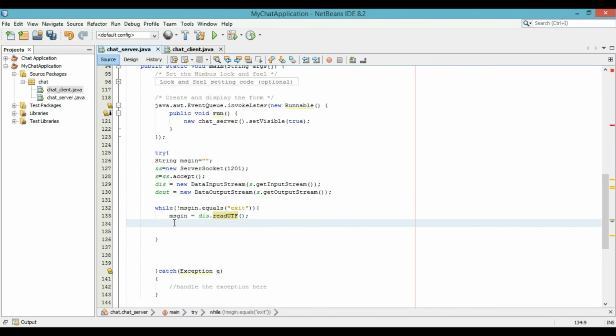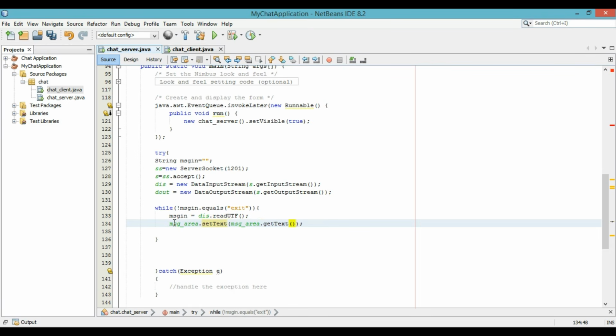We have to show the message in the message area. So type message area.setText. Now we don't want to erase the previous text of the text area, so we simply type message area.getText.